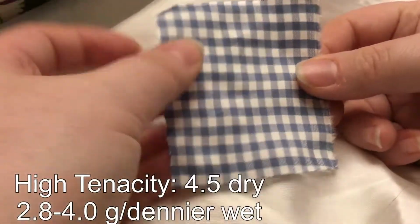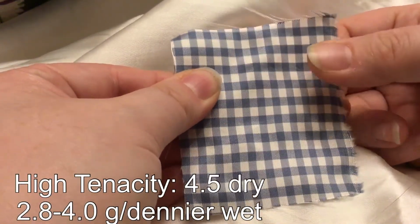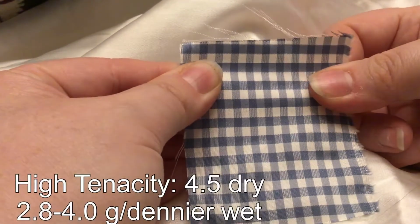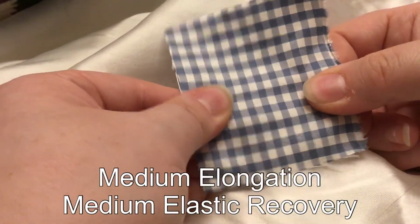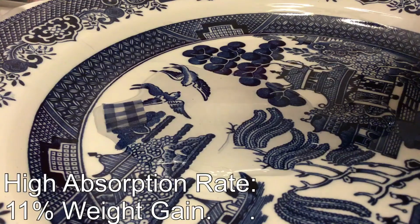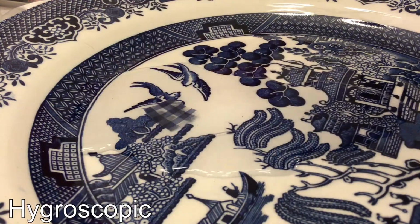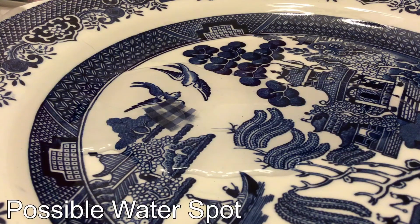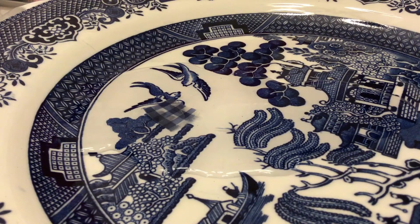This fiber has high tenacity at 4.5 grams per denier when dry, and 2.8 to 4.0 grams per denier when wet. It has medium elongation and medium elastic recovery. This textile has a high absorption rate at 11% weight gain, is hygroscopic, which means it absorbs moisture and minimizes temperature changes, making it more comfortable in cool and damp weather. It can water spot, though, if you have part of it dry and part of it wet, so you want to be careful about that, as well as the salinity of your water. It also has a low density at 1.25 specific gravity, and it loses 20% strength when wet.